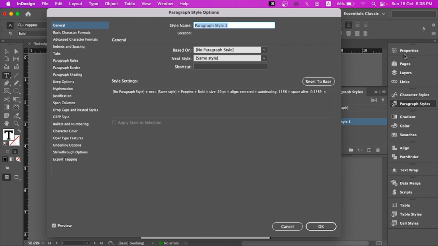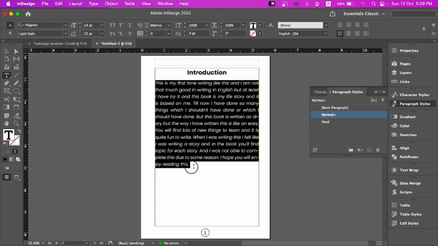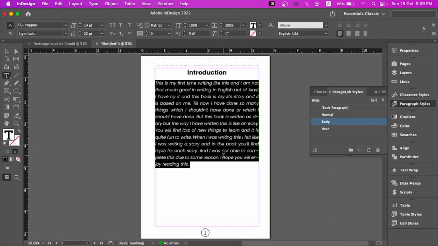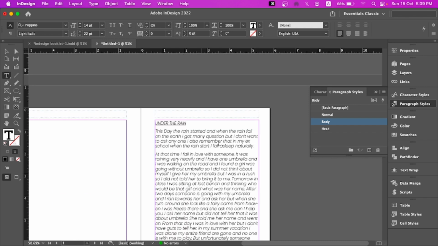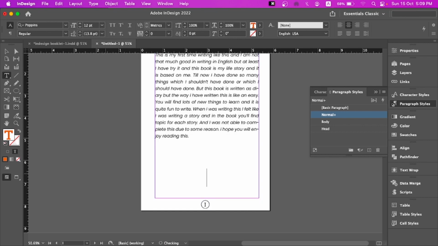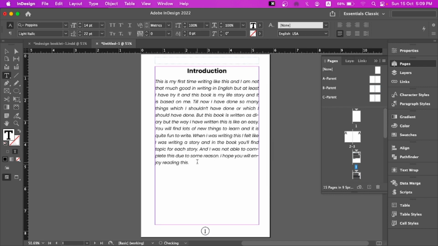Okay, and then this one is heading, HEA, the head only. Okay, I'll just keep it head. Okay, this one is, what is this? I'll just go again, body, or BO. Based on normal, no, we don't want that one. Done, finished. Now is another time I'll tell you guys. If this happens to you, you can just delete every B parent or the B body page. We don't want that one.